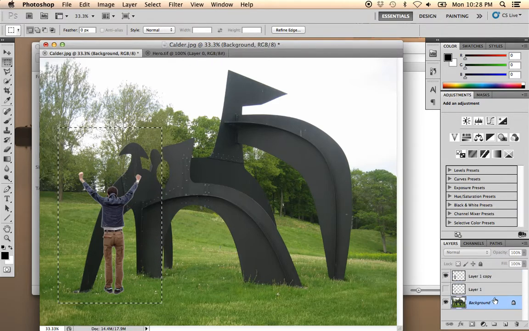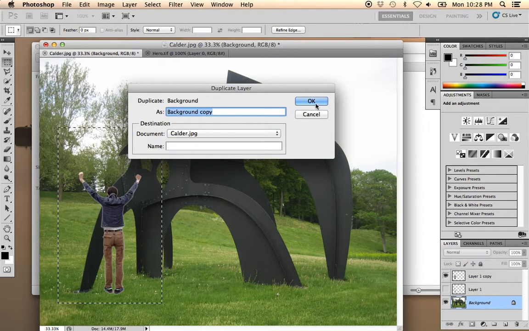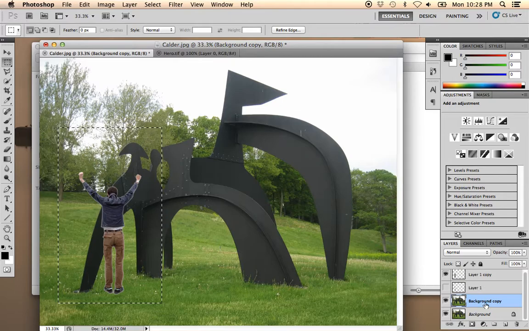I'm going to come over here to my background, right click, duplicate layer, and just hit OK. So essentially what that's done is it's made a copy of my layer in the exact same location. Right, I'm going to turn off the original background, so I only have background copy turned on.